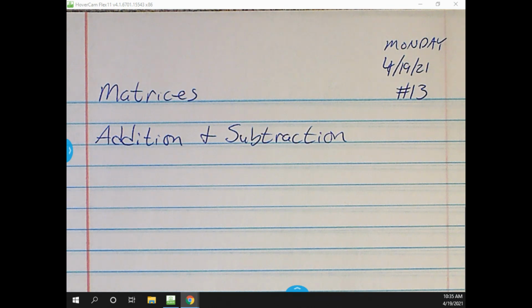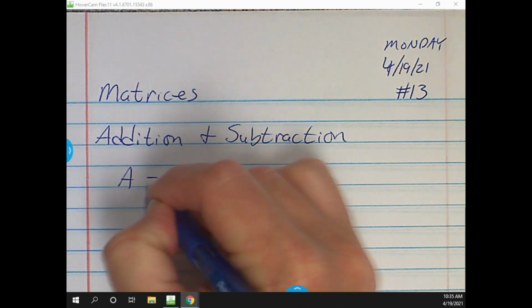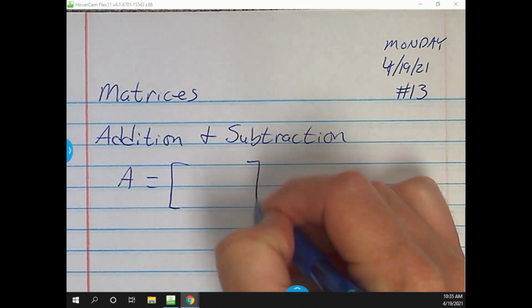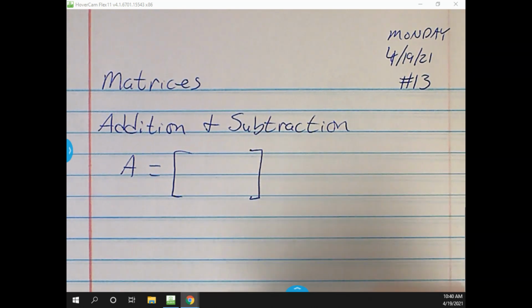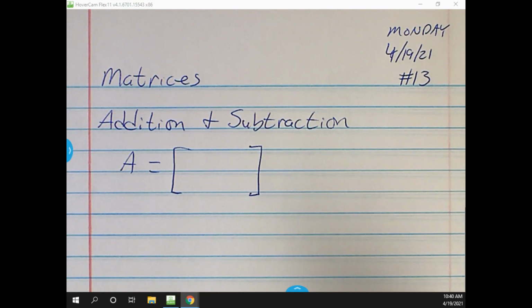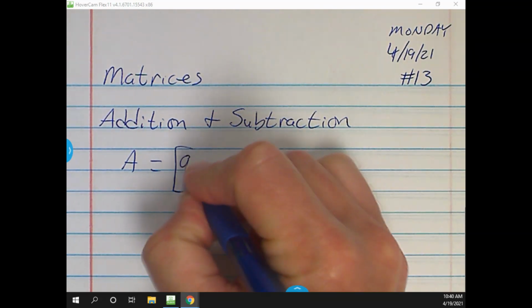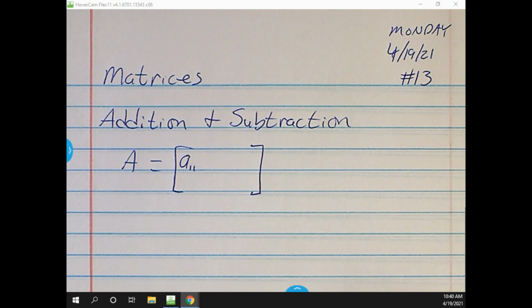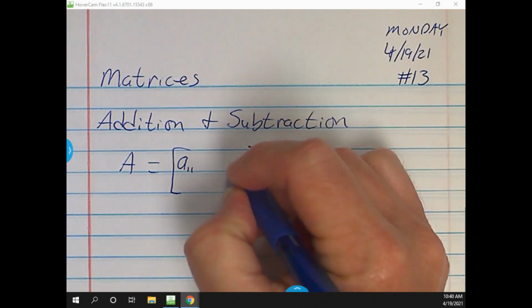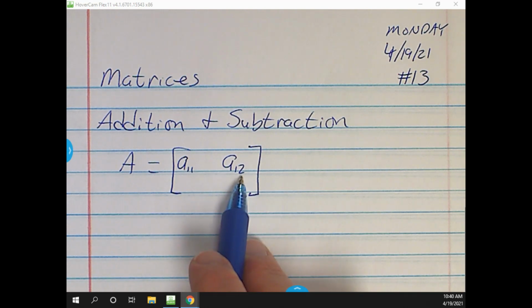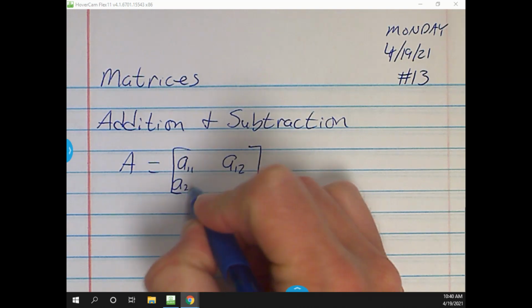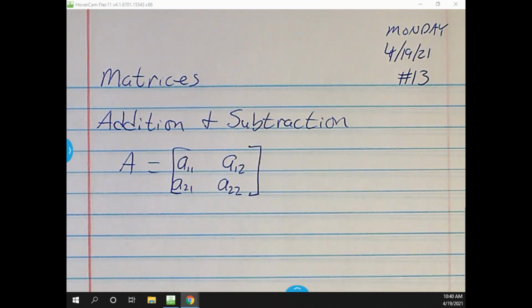As far as what a matrix looks like, it's going to have brackets around it, and the sizes and contents will change. Each one of these is like a location. They call them elements. The very first number would be A11. It's in the first row, first column. The next number would be A12, in the first row, second column. If you go below that, it would be A21 and then A22.